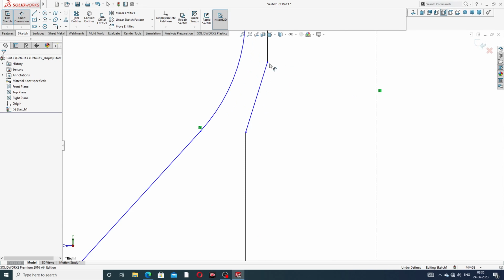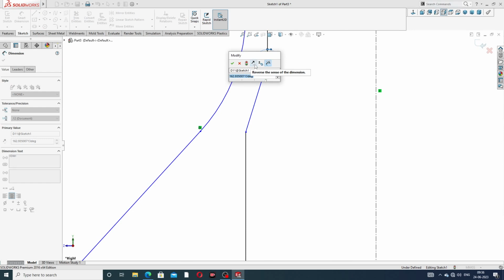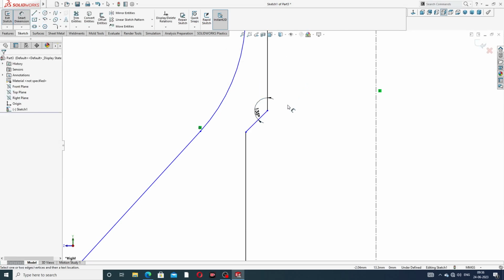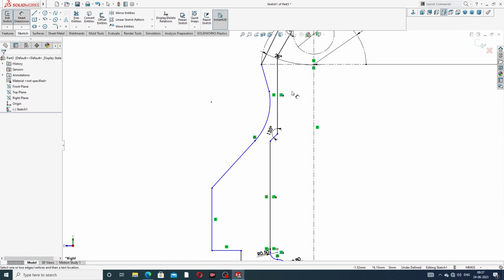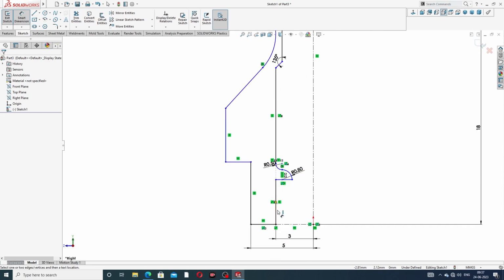And next use an angle, this is 135, and this is collinear, perfect, and some distance.